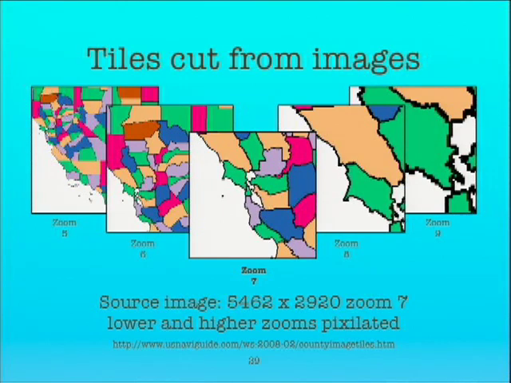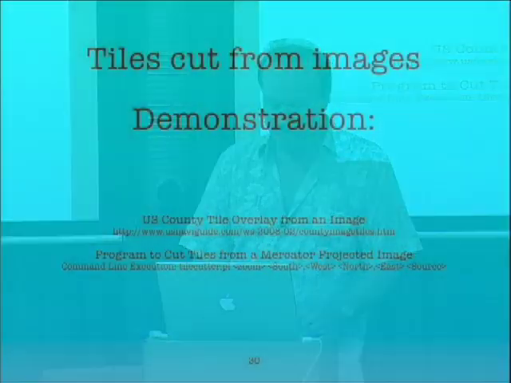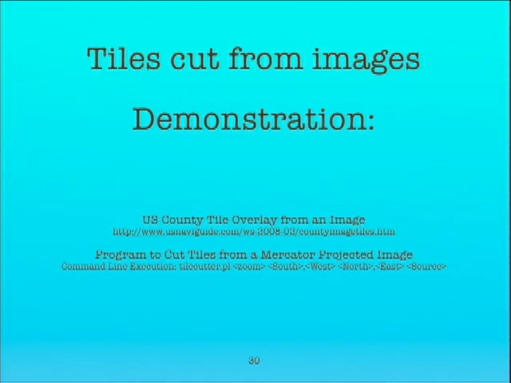So that's the limitation of tiles cut from images. You really can't exceed a certain number of zoom levels on either side. It's generally 2. As you can see, if you go down one level and up one level, and then you have the one that it's natural at, you have a pretty good depiction. But any more than that, and you start messing it up and it starts to look bad. What you generally do, if you're going to do that, is use another image. After you go down one zoom level, you would have another image that's less detail or more detail, and cut that one. So here's a demonstration. Any other questions before I go to this?